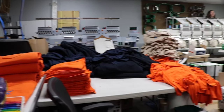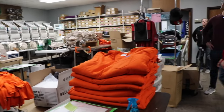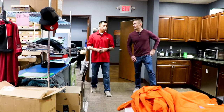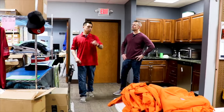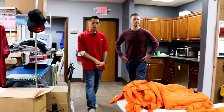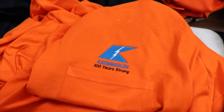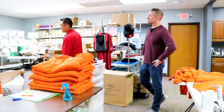REI Print Mail is not just a direct mail marketing company. We acquire different companies here. A lot of our investors want something custom for their business. They want some type of embroidery, so we bought an embroidery company to help alleviate that. So custom t-shirts are being made here, also hats. We can print your logo on a shirt, get it embroidered on. Now that's embroidery, so that's that whole sewing, higher quality. Also, we have the hats going on right now.